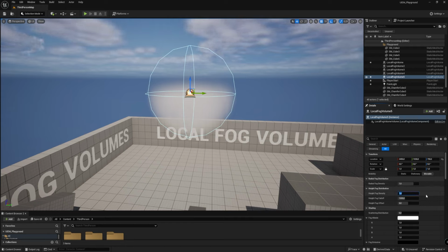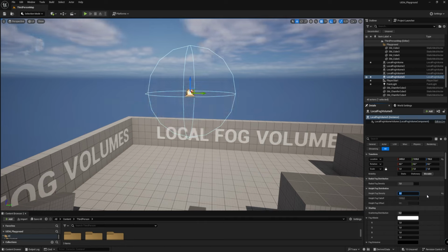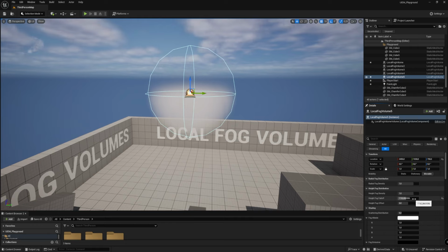The height fog density works the same way, but the engine calculates the final effect by combining its value with the height fog falloff and offset values. The reason why the height has more controls is because by default, the engine simulates a realistic fog that fades when height increases, like in the real world, but it lets you define the fog behavior to match your artistic style and needs. We can change the smoothness of this fading by changing the height falloff value. In fact, lowering it will make the transition smoother, while increasing it will make the fading sharper.